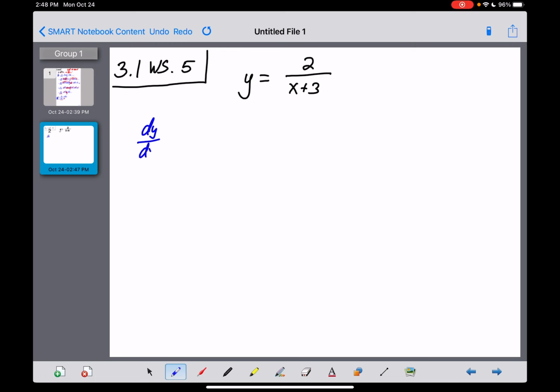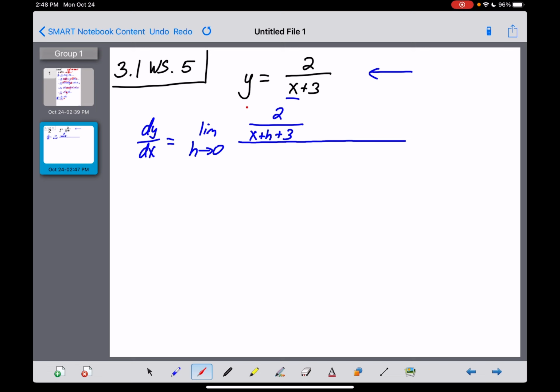So using the definition of the derivative, dy/dx is equal to, we have a limit here as h approaches 0. And I tell you what, guys, since we're starting to get good at this, I'm not going to write the formula out. I'm just going to dive right into it. We begin with f of x plus h. So we take the original function right here, and everywhere there was an x, we replace it with the binomial x plus h. So that's going to give us a 2 over, and the x becomes an x plus h, and there's a plus 3 at the end of all that.